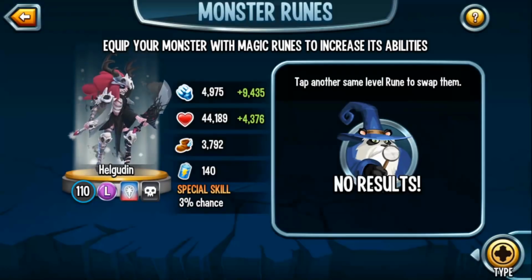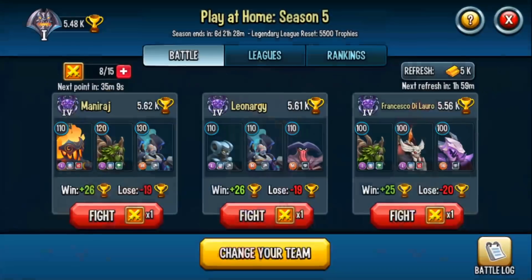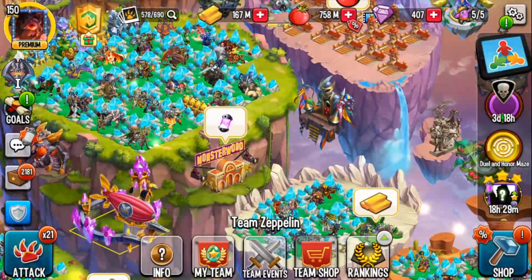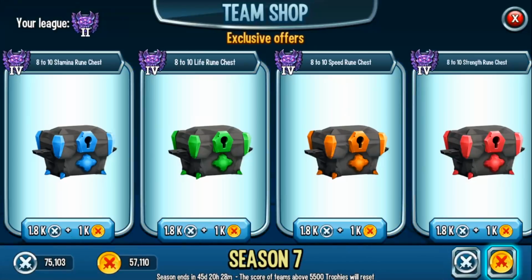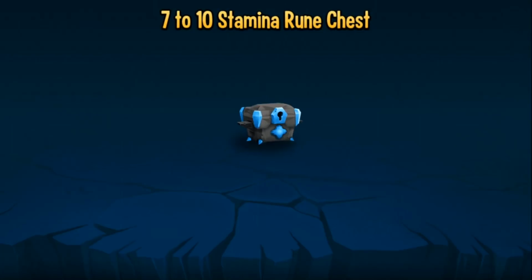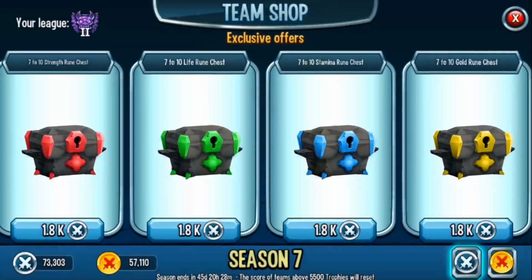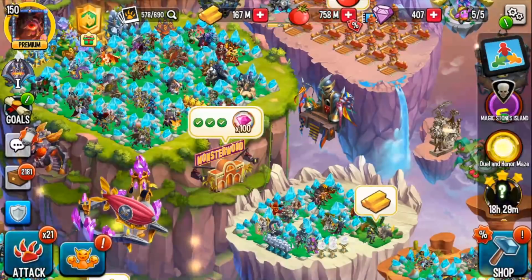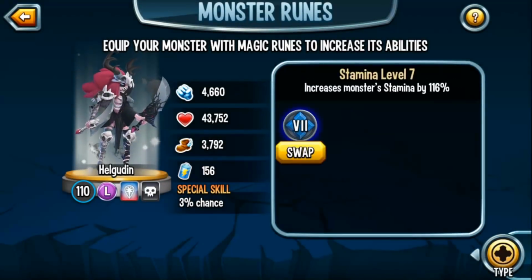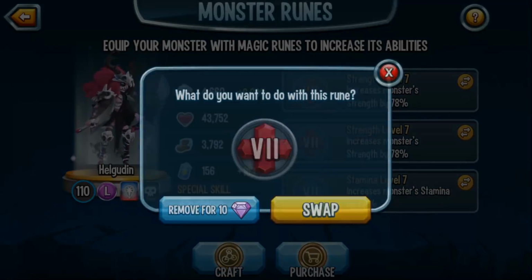So with that being said, you could also realistically run Gaidigo as some sort of an attacker, and I'll kind of demonstrate that. Oh my gosh, I'm not gonna be able to swap. But before that, I need to buy a level 7 rune. So let me go ahead and buy one of those. It doesn't matter what it is. Imagine if it would have been a 10. That would have been funny. Alright, so now I can just go ahead and swap. So I will take this, and I will take this level 7.